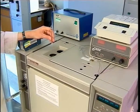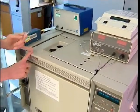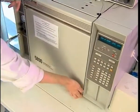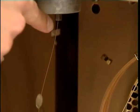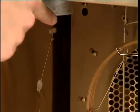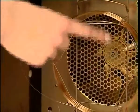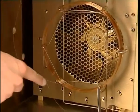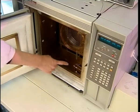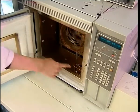Normally I'd inject a small part of my sample into the injector port of the gas chromatogram, but because I want to see what's going on inside, I won't do that now. The sample is injected and passes into the gas phase because it's in a hot injector port. The molecules are then carried through this very long, 30-metre, very fine column by a helium gas carrier. As the components are carried through, they pass out into a detector. The smaller, lighter molecules will tend to come out first, and then the heavier, more massive molecules will come out later on.